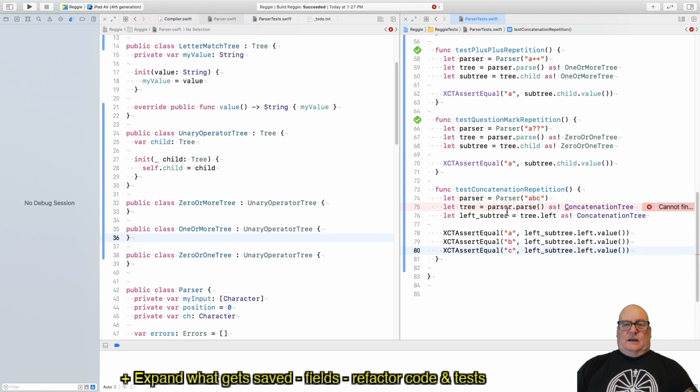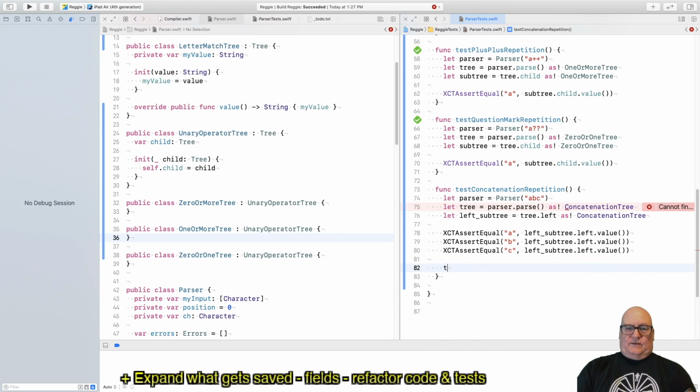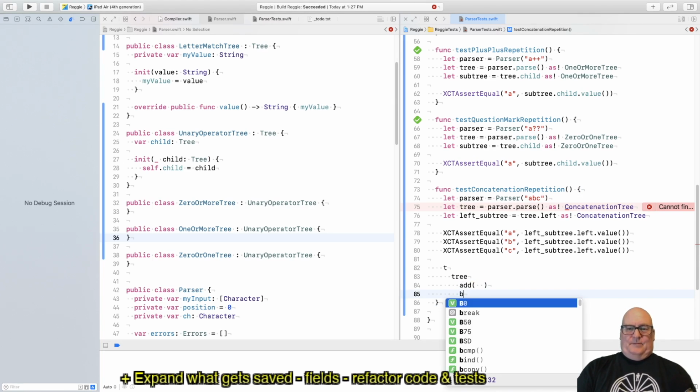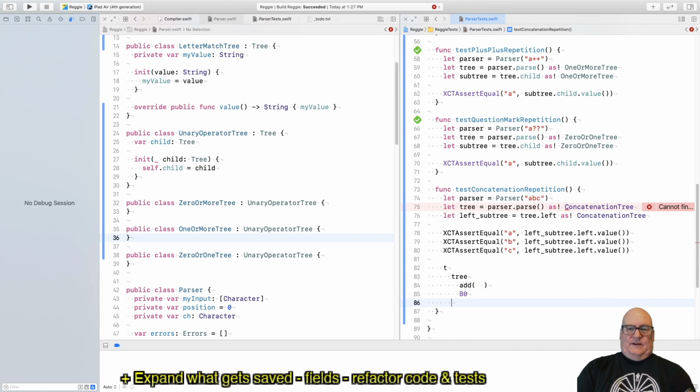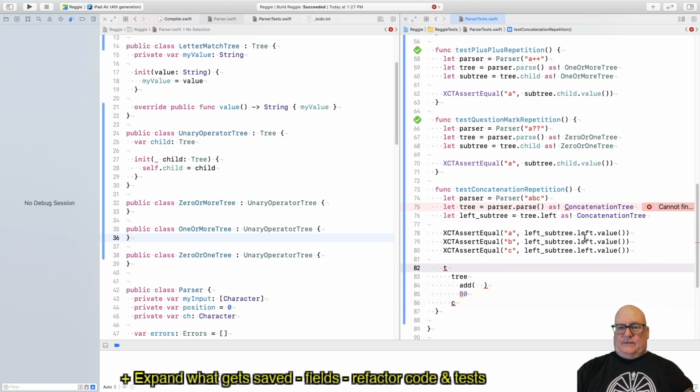So with this thing, it's going to look like this: here's the tree, its first child is the left subtree, which is also a tree, and that thing has an A and B, and then the third child is a C. So if you want the A, you go to left subtree dot left.